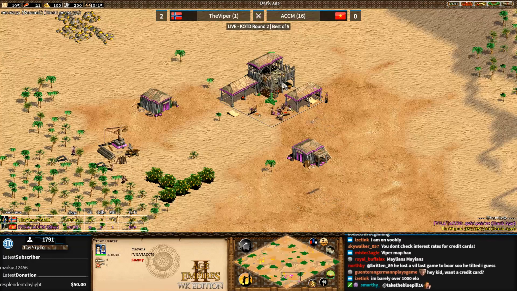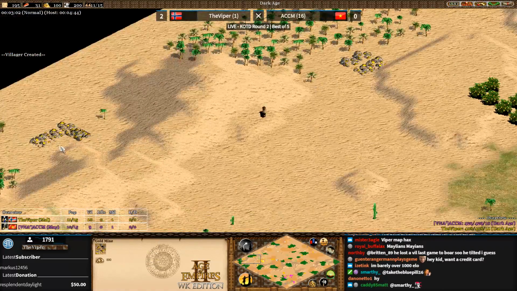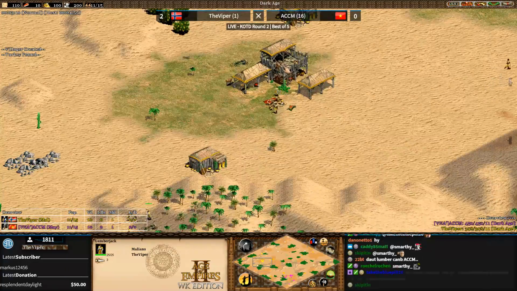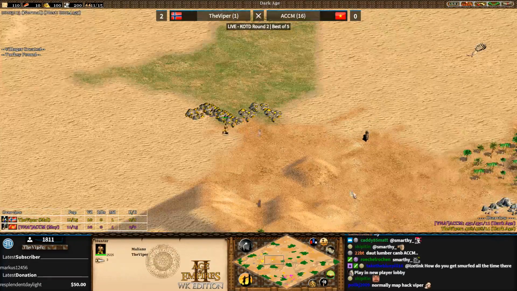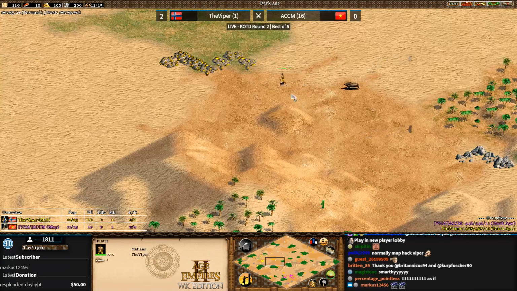I have one wish going into the next couple games. I just want Viper to get one bad map, you know? Just one time I want to see it. He will definitely still be favored, but I just want to see it. I just want 3 forward golds, you know? Just one time. That's one thing I want to see before I die.